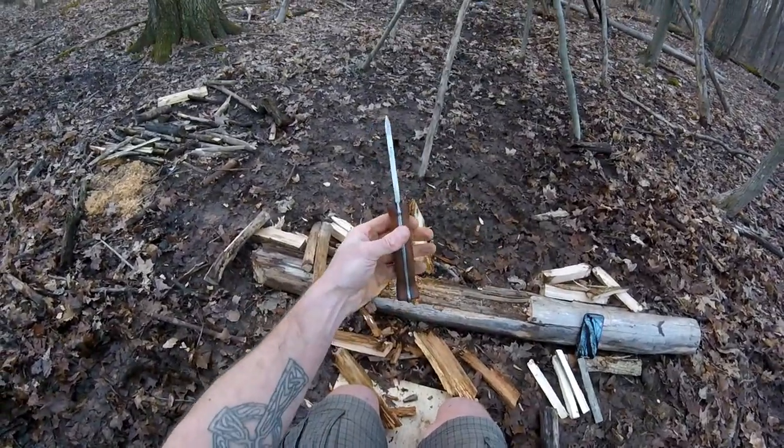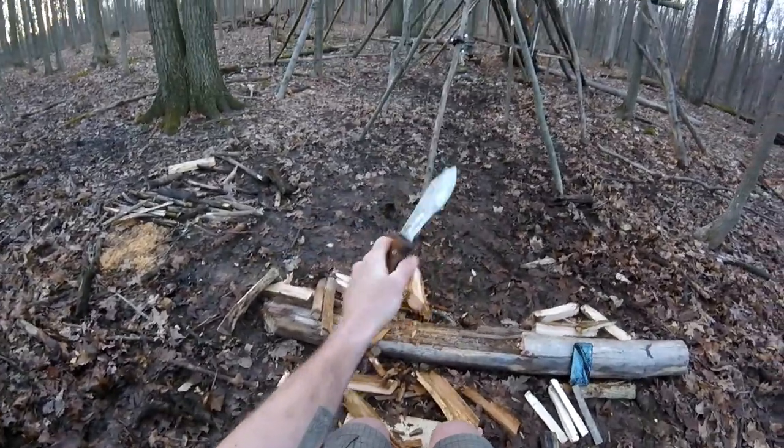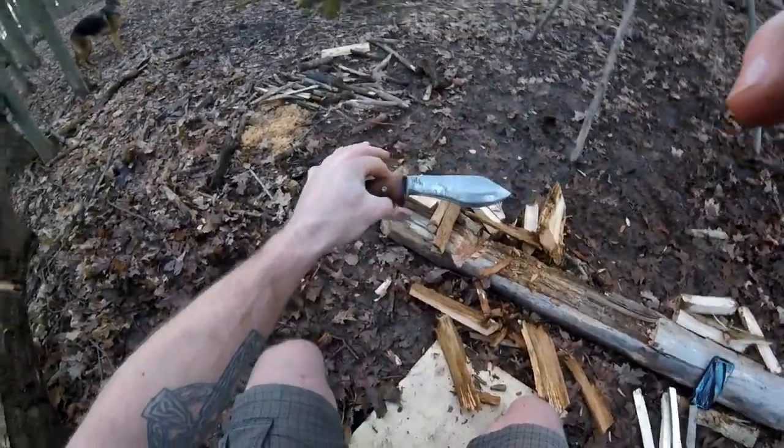So, that's the chopping. Again, you know how to use a knife. I'll be doing knife skills eventually, showing that off. I just figured I'm doing choppy stuff today.